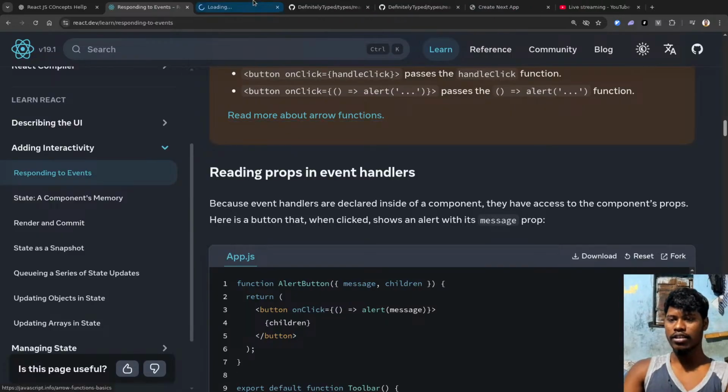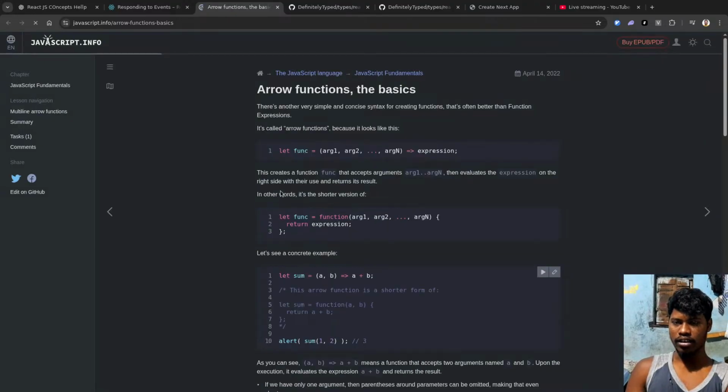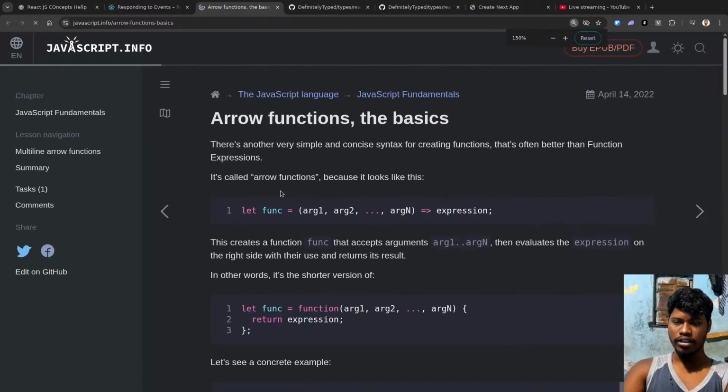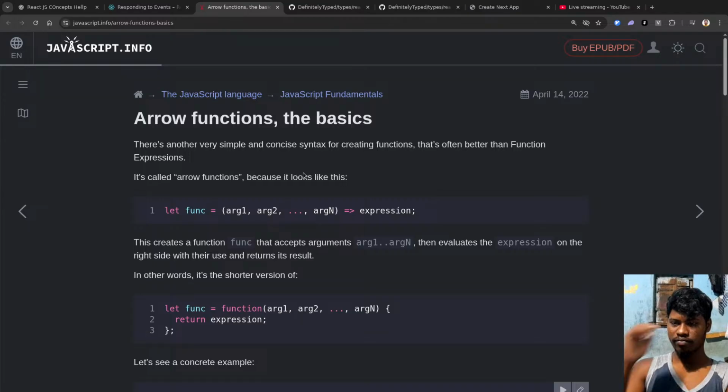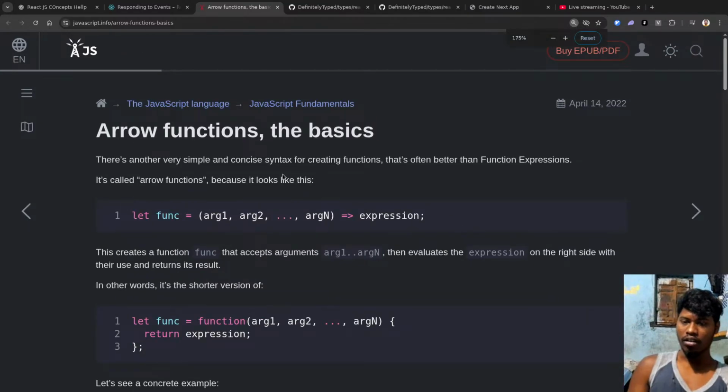Okay, let's read about the arrow function in more detail. What is it basically? JavaScript info, looks great. There's another very simple and concise syntax for creating functions that's often better than function expressions.